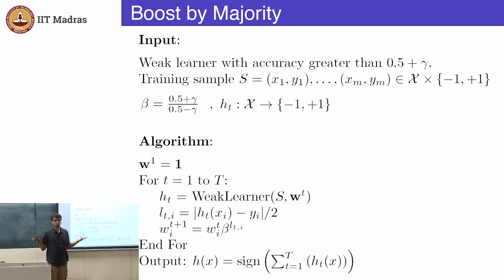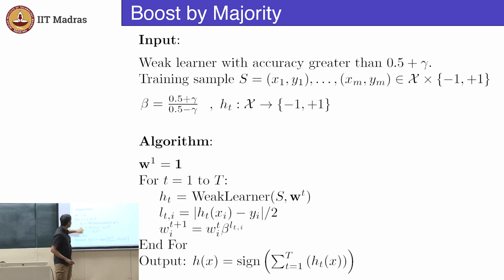Initially, when you begin, you have no reason to prefer one sample over the other, right? So in the initial case, you will give an equal importance to all the samples. That's why this is a vector here. So you give an equal importance of 1 to every sample, right? And then there is a loop here. You give your data, which is the same. The data is going to be the same, but the weights are going to change, right? So you give the data and the weight to the weak learner. The weak learner will take the weighted data, and it will return a classifier to you, right?